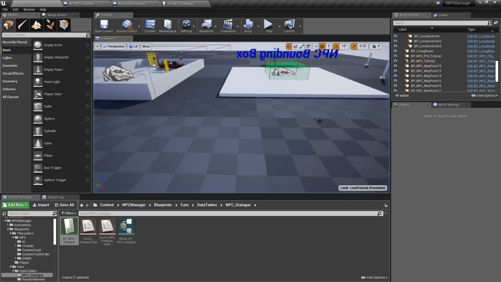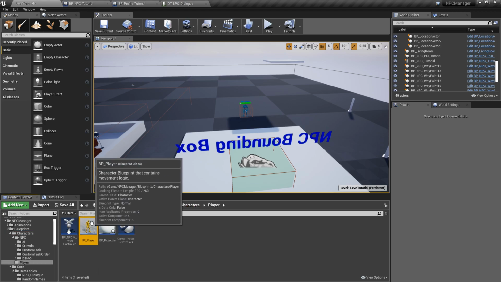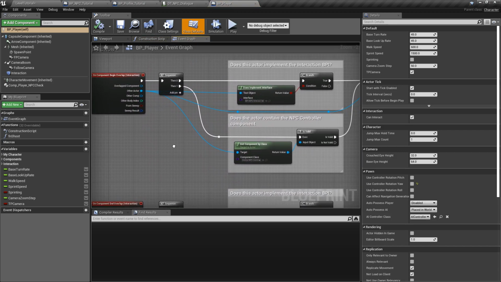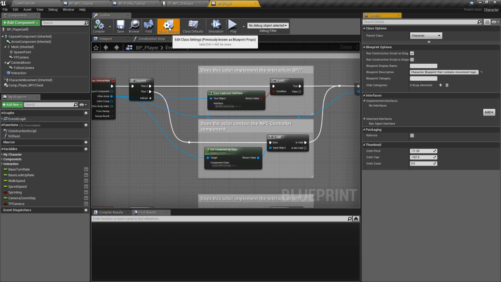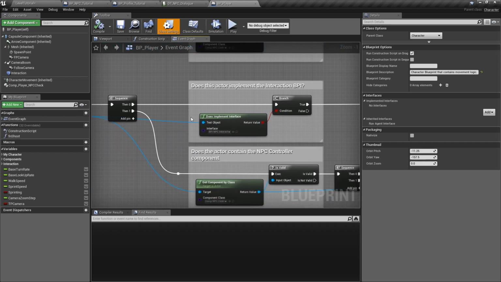It's that simple. And how are we actually interacting with our NPC? Let's quickly open our player character. So go to Blueprints, Characters, Player, BP Player. Let's just open this guy here, and you can see him right here. There is actually an interface. And if we click on class settings, oops, not here. The player doesn't need to implement it, but the NPC will implement it. Right here.